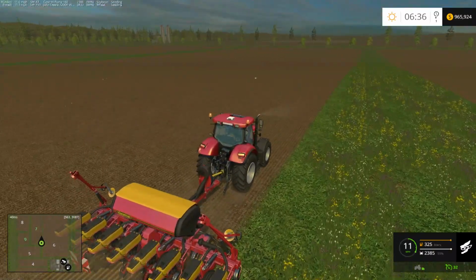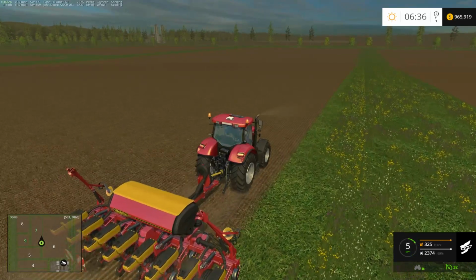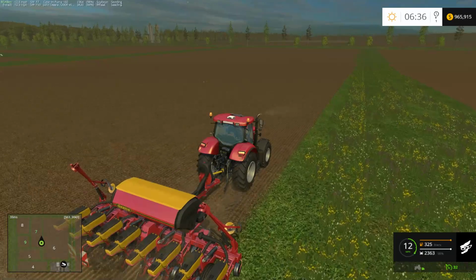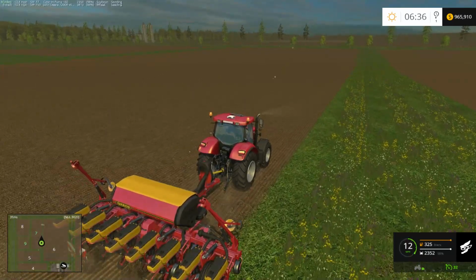Oh well. Eric was saying that the conveyor belt system is a poor man's auger wagon. Yes, it is, but it's pretty cool, at least in my opinion, a pretty cool setup. It's actually cool that you can do that in Farming Simulator.